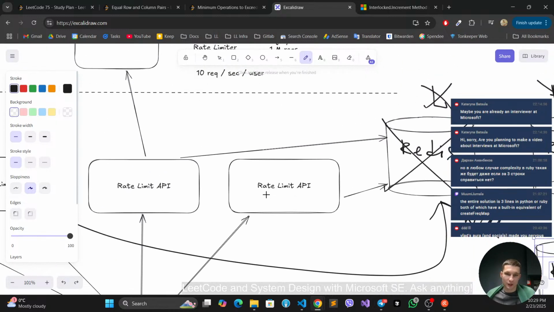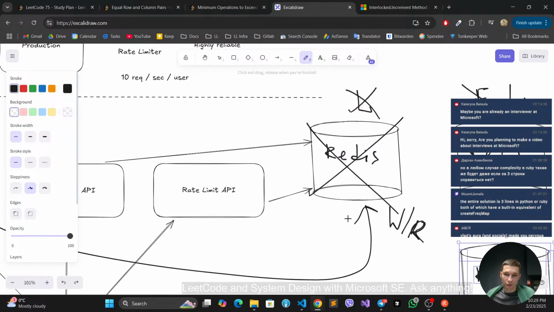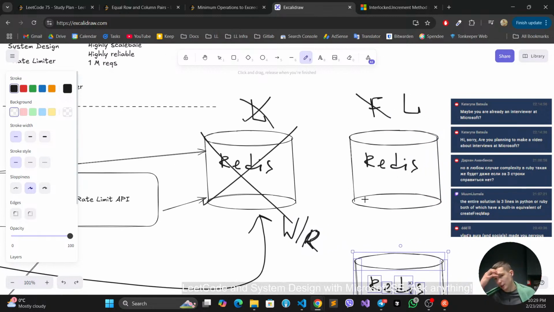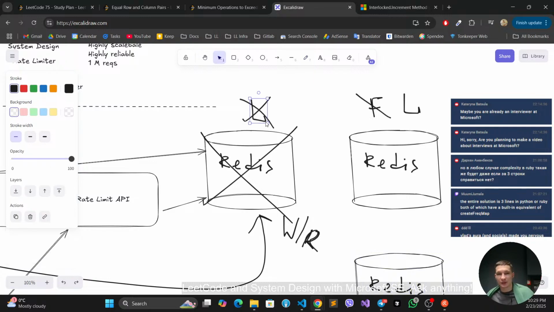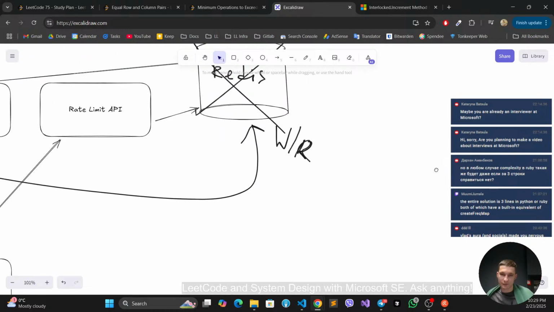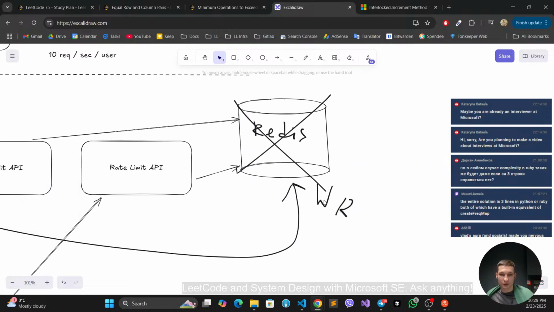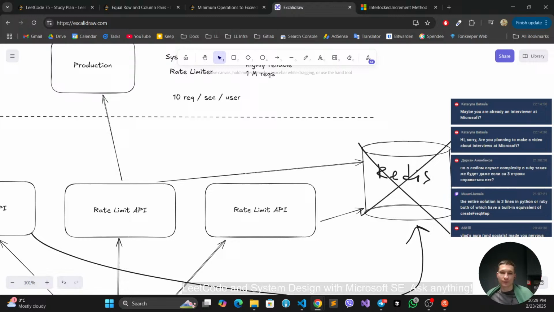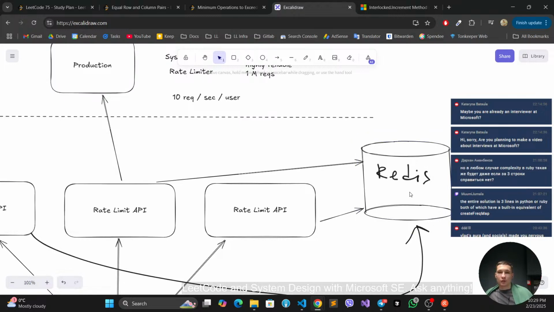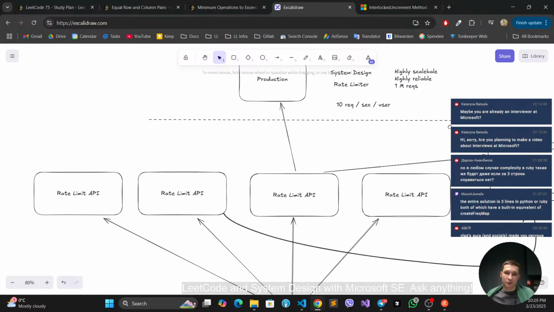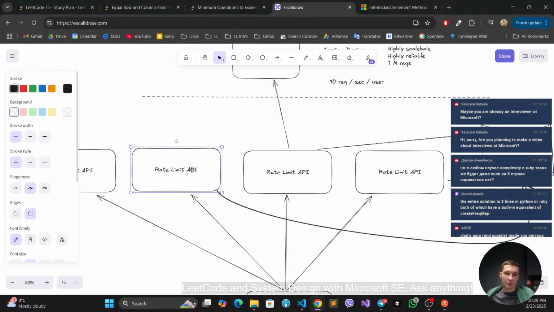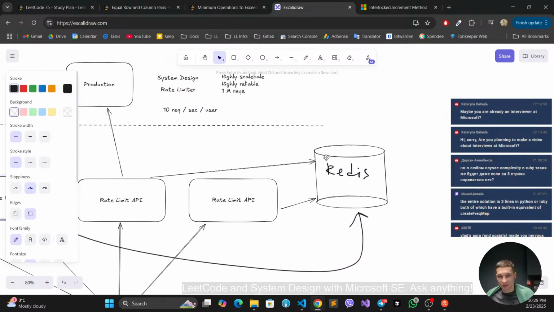At some point, we might lose access to the writes, but it will be recovered pretty soon once the leader election is happening. I think this can be a pretty satisfying answer for the interviewer in this case. We can think about different options, different replication, in case you need to. So this way we kind of prove that our system is going to be reliable, because we can easily drop some rate limiting API and nothing will change. Same thing we can do with the Redis.